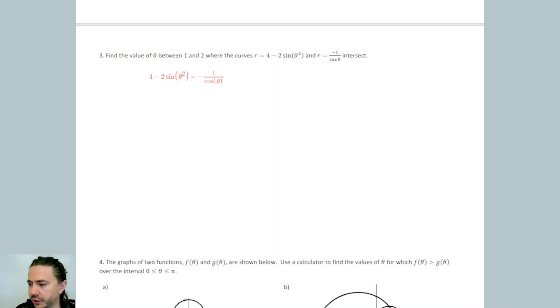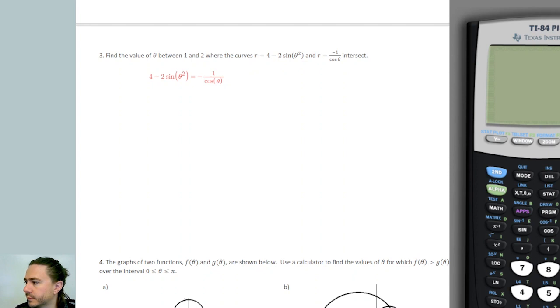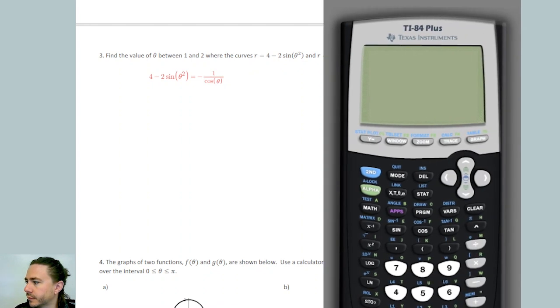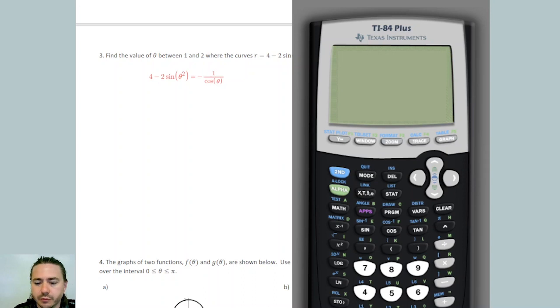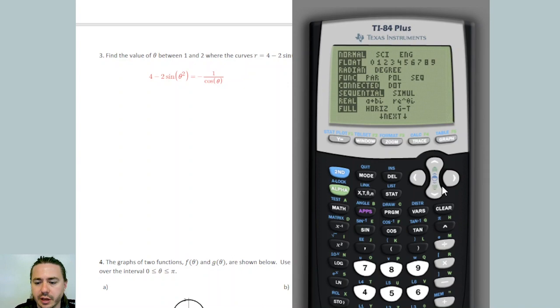So let me pull up the calculator. In fact, let's pull up the entire calculator so you can see what buttons I'm pressing. Here we go. All right, so first let me show you what we're dealing with here. If I go to mode, I've got some options on this third one, or fourth one, as far as how I want to input my equations.